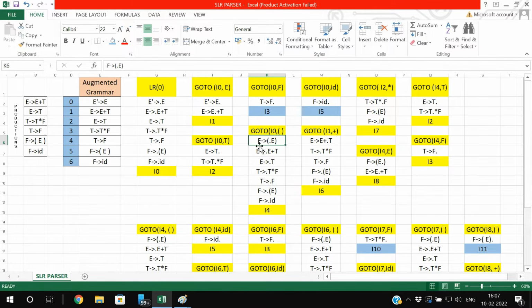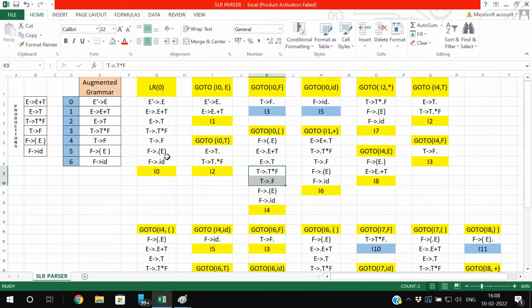See, consider this example. So F tends to parenthesis dot E. So now after the dot we are having a non-terminal. So we need to write the productions of this particular non-terminal. So expand this one. So write down the productions of this particular E. So these two are the productions of E. I have written these two productions of E. And again check whether there is a terminal after the dot. So after the dot there is an E, so we have written it already, and in this production we are having T after the dot. So again expand T, so write down the T productions.